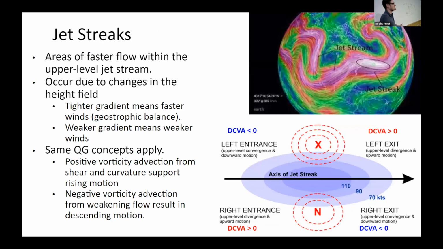Okay, jet streaks. Right now we've just been talking about kind of regular basic troughs, with the fluid flowing all the way through it. Have you guys ever seen a jet streak model where it's broken into the 4 quadrants before? Some heads nodding. Yeah. So you can actually apply the exact same concepts that we just did with the troughs and ridges to jet streaks to go through and talk about things.